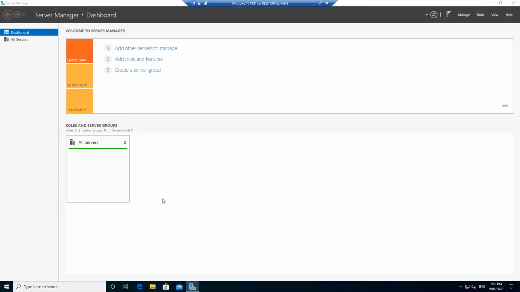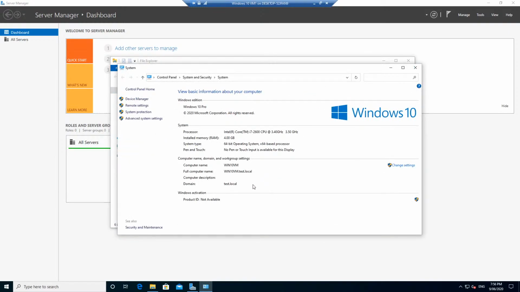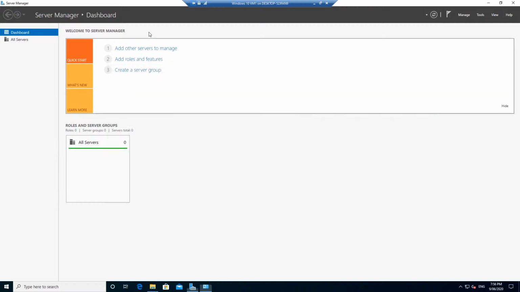This is a Windows 10 desktop operating system, not a server operating system. I can show you that by going to here. You can see here, I am running Windows 10 Professional. You can't install the server manager on Windows 10 Home. If the thing's not installing, you can check in here and make sure that you have a professional or enterprise version, because you do need them.